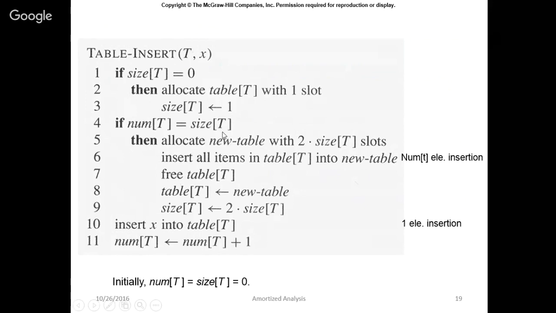So as you keep inserting, it will run through the code, and each time, if the number of items in the table equals the size of the table, it will double the capacity it has. If it has 1, it will double that to make 2. If it has 2 spaces and the number of items is 2, the storage will double that and you have 4. If you have 4 and it gets full, you double that and you get 8. And that keeps going on and on.